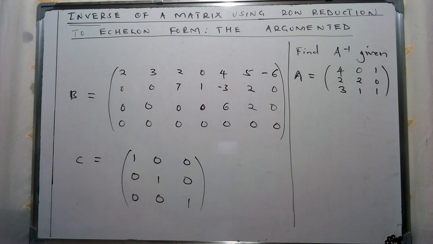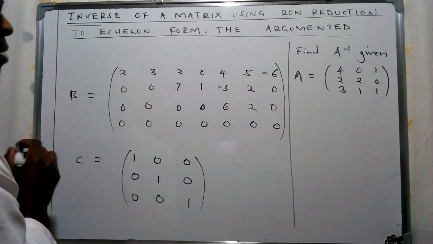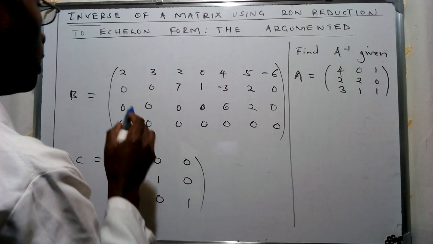Now, in our previous discussion, we had tried to look at the concept of reducing a matrix to echelon form. And we said that a matrix is in echelon form if the number of zeros preceding the first non-zero entry of a row increases row by row until we have zero rows left. And we had used the first example in this specific case to demonstrate how we can identify a matrix in echelon form.